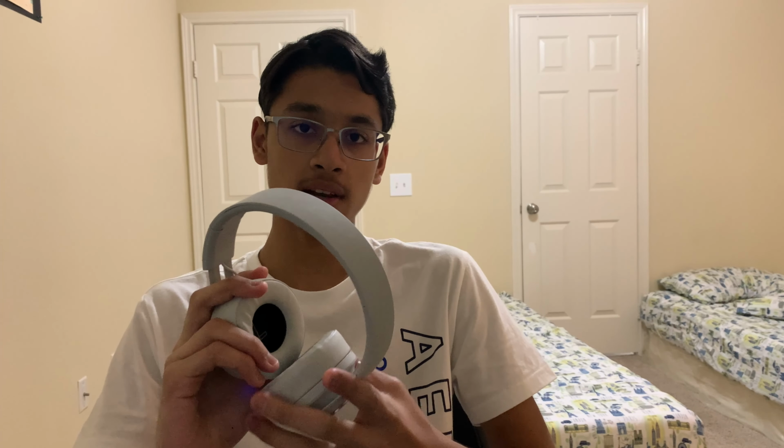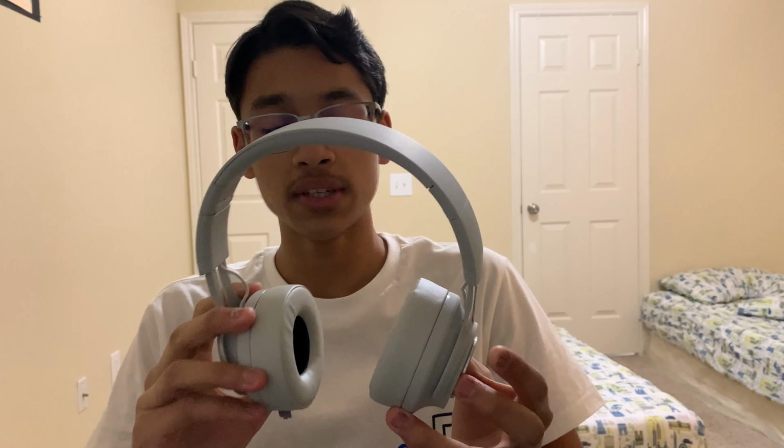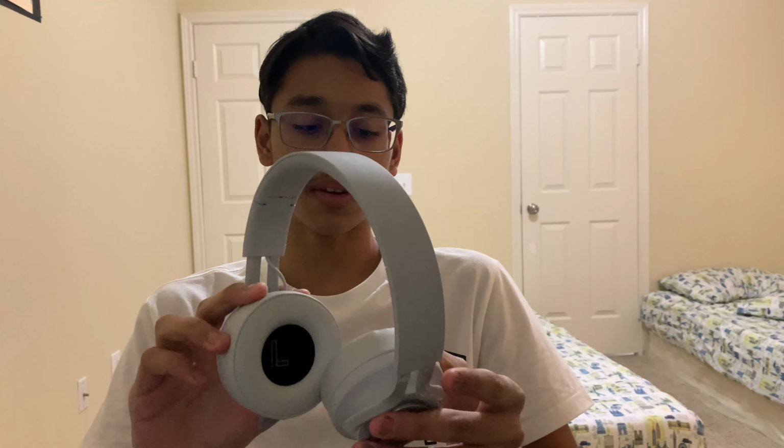Sound quality, which I actually think is decent. It's not too amazing. At $70, I think they should have better sound quality than this. They should also probably have noise cancellation, which they don't. And they get very loud, which is a benefit to these, but they do bleed out a lot of noise because of that. So I have a special clip showing you how much noise they bleed out at the end of the video, so stay tuned for that.